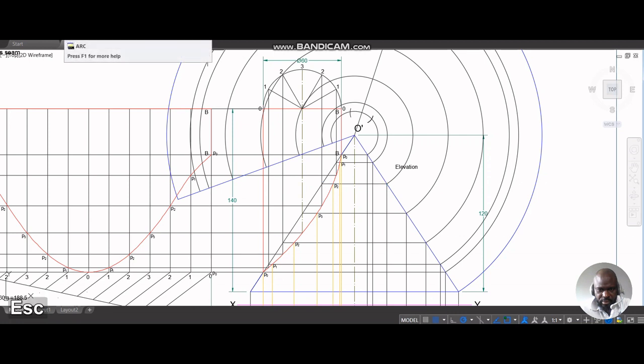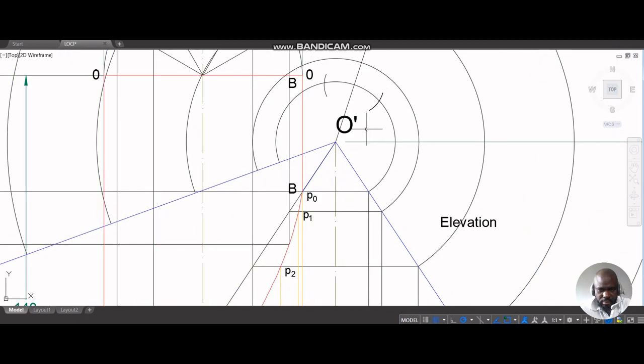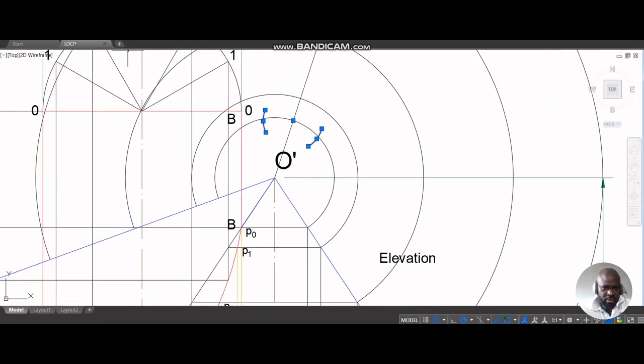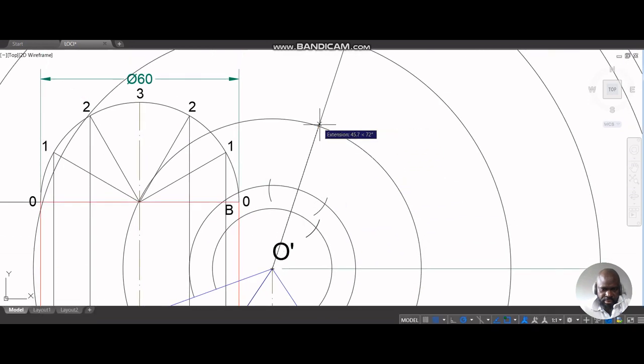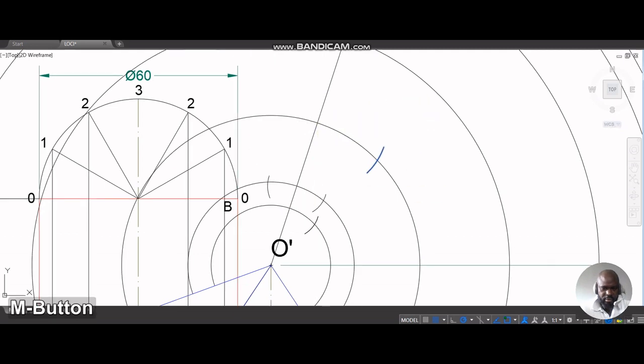I'm supposed to do... okay, there's a mistake here. Peanuts and peanuts, so I would need to shift this P1. Because in actual fact it's supposed to be on P1, not peanut, right? So with my compass on P2 and that much radius, 21, create an arc this way, and with the same radius I'll reproduce that arc right here.